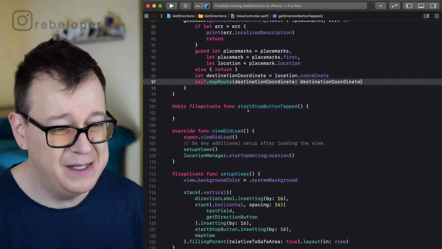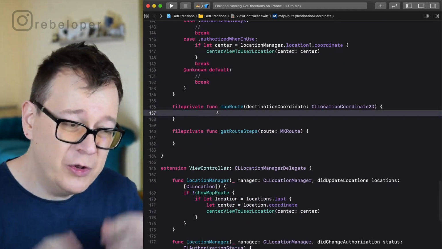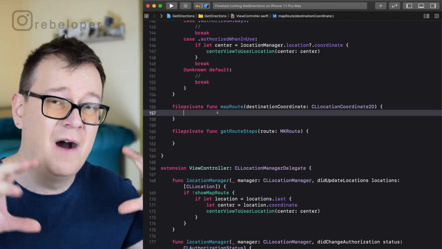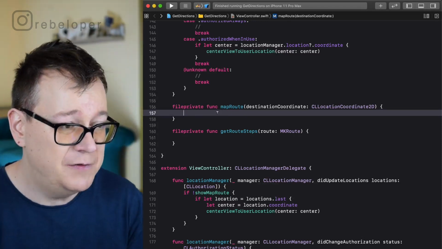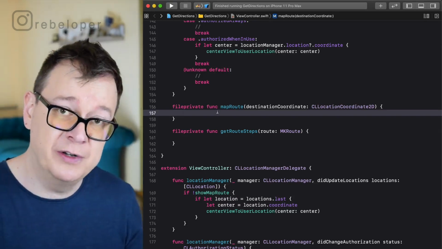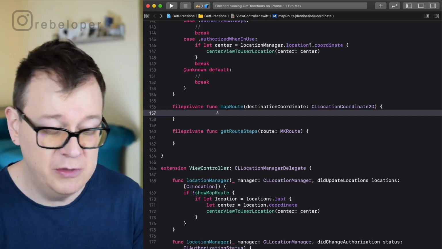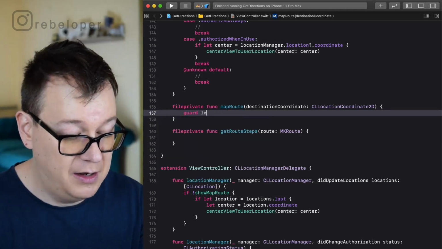This will be a little bit confusing, but just hold on with me. This is kind of the hardest part here. First of all, we want to take a look at our source coordinate, the current location of our user, and that will be an optional, you will see. So I will guard let unwrap that.